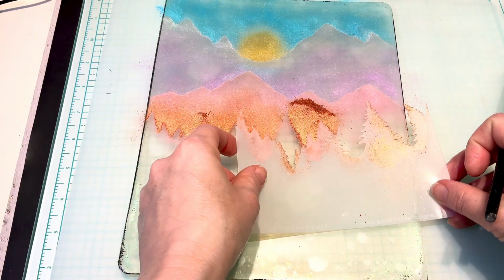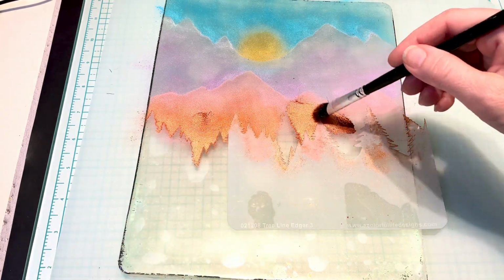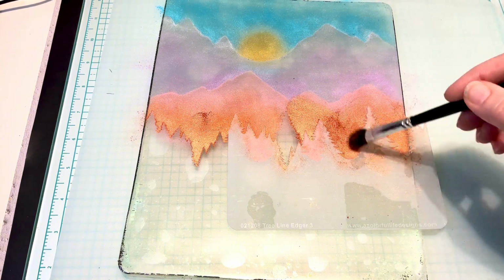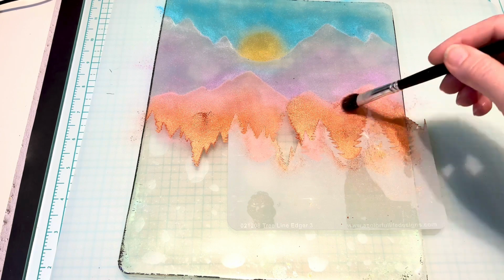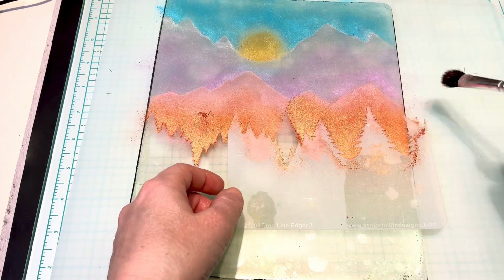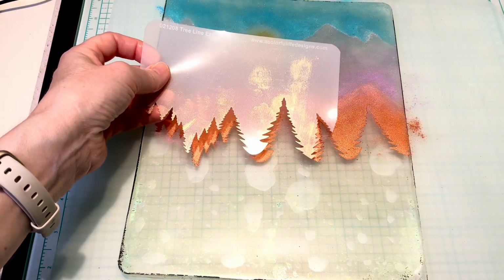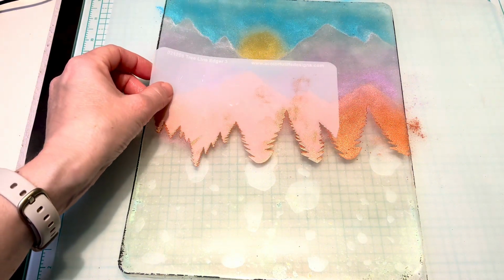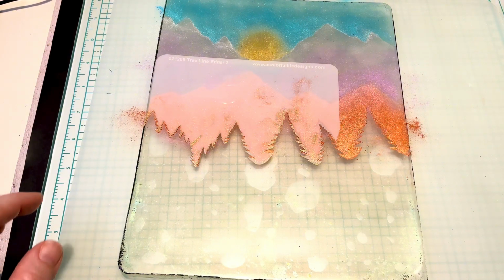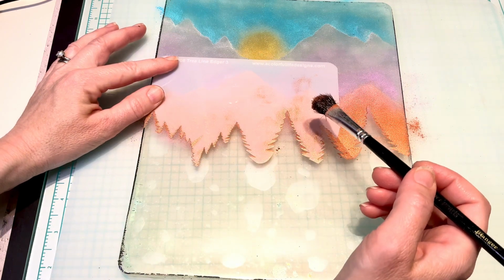There's a little extra pigment on the gel plate there, but that's okay because I am just going to use it over here on this part of the design. The next part I'm going to do is more of a golden color, but not the pure gold. It's kind of like a goldish orange color. And I'm going to do that one just as the actual trees.